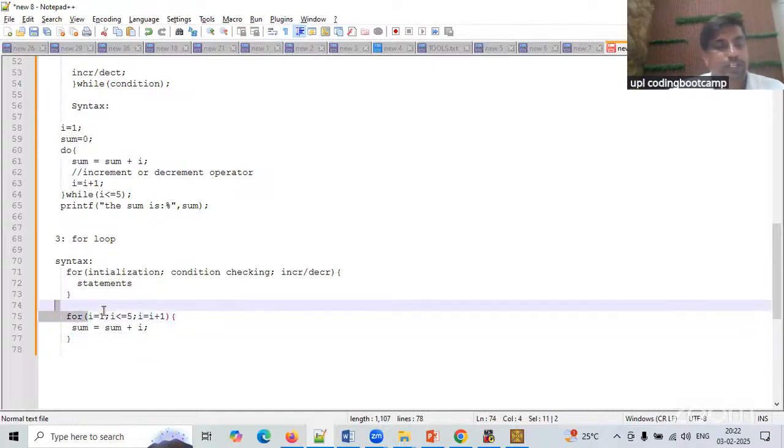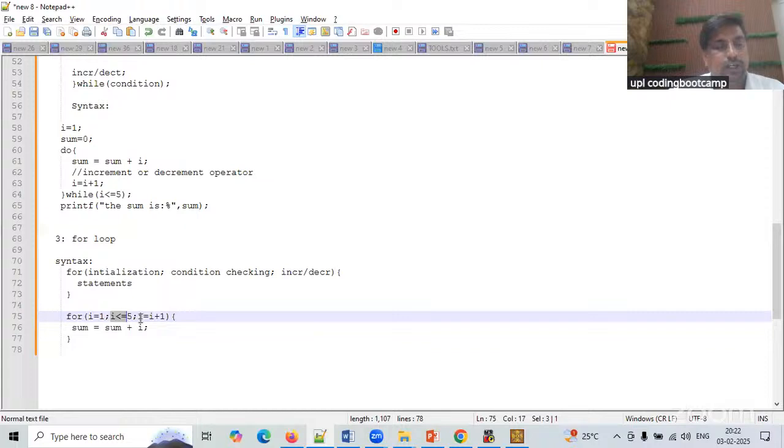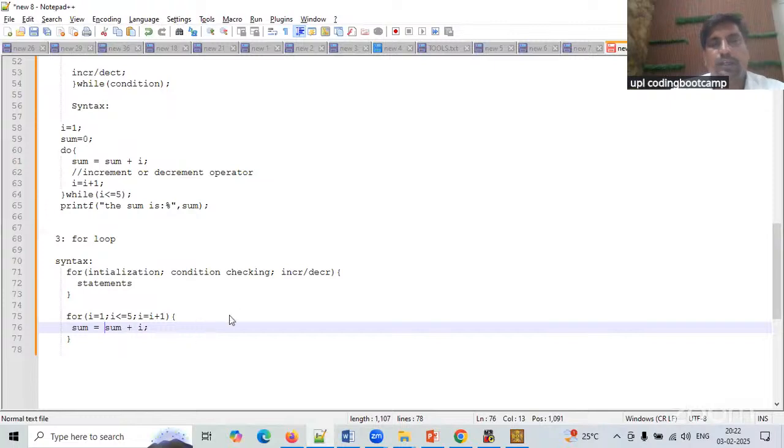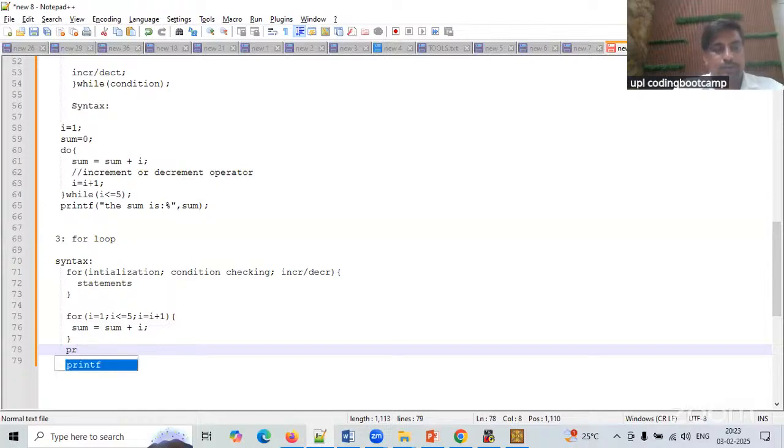So this is nothing but initialization, condition checking, and the increment operator. So we are doing the increment operations. Once you initialize this, we are able to do sum is equal to sum plus I, and then we can perform the printf.